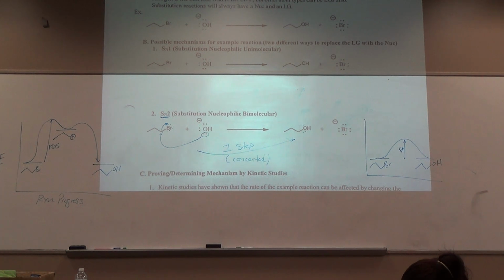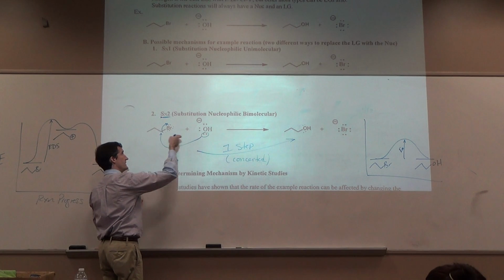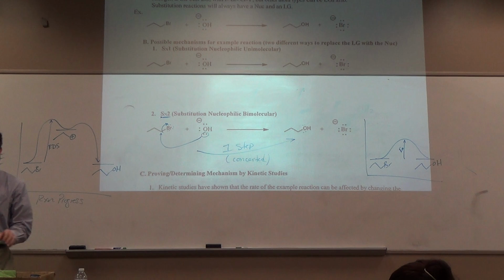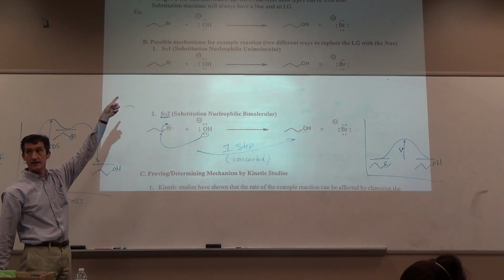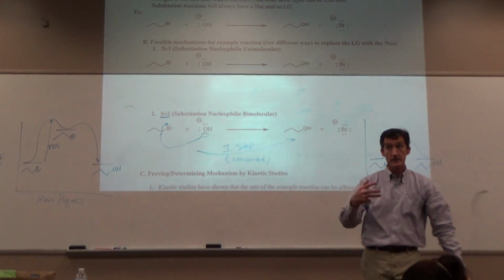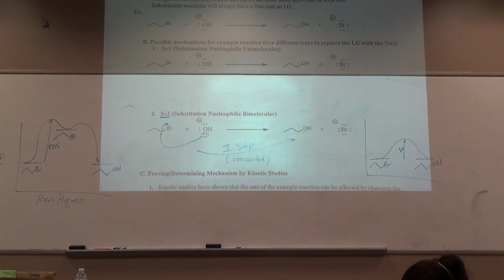Yeah, that's what we'll learn. We'll learn trends, and ultimately something may not fit our trend, but we'll learn trends. We'll also see other ways to evaluate what mechanism it was as we get into it, like stereochemistry. For example, when the nucleophile attacks and kicks off the leaving group, how does it attack? Backside. Yes. And on the other hand, if you attack a carbocation, how do you attack it? Either side. Okay? So the stereochemistry, we've already got that foundation there. We're going to use that knowledge.